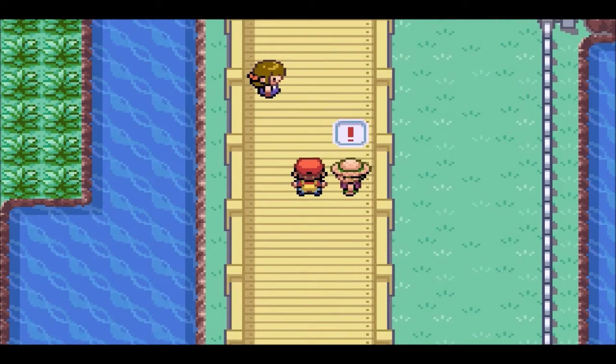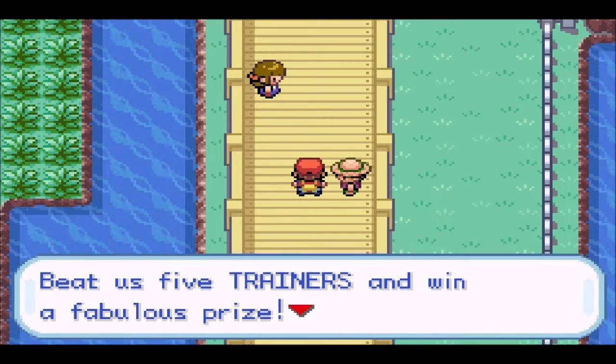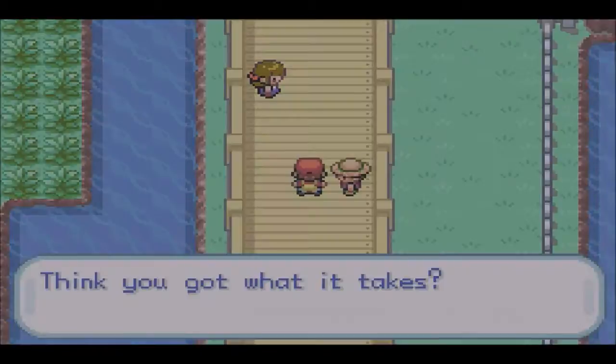Route 24. People call this the Nugget Bridge. Beat our 5 trainers and win a fabulous prize. Think you got what it takes?